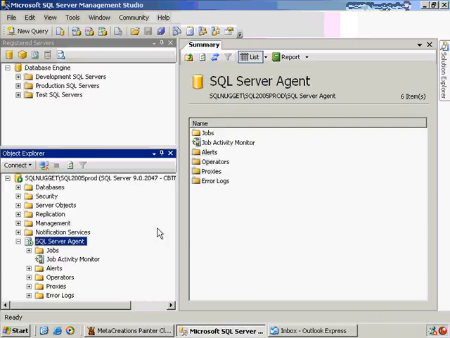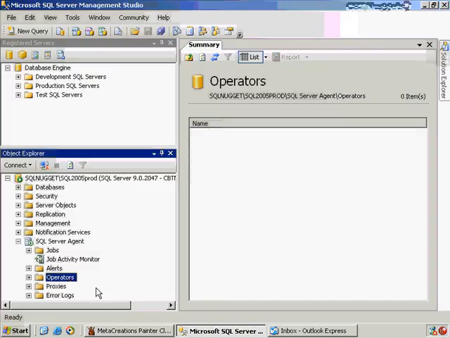All right, so now that we're configured here, we have SQL Server Agent configured, we have database mail configured. Now it's time to get to the core automation components, and we're going to start off with operators here. We need to create individuals that are going to receive these notifications if maybe a job either succeeds or fails.